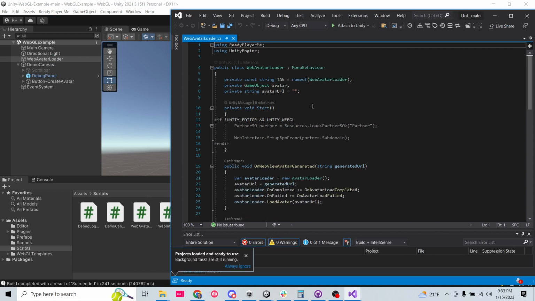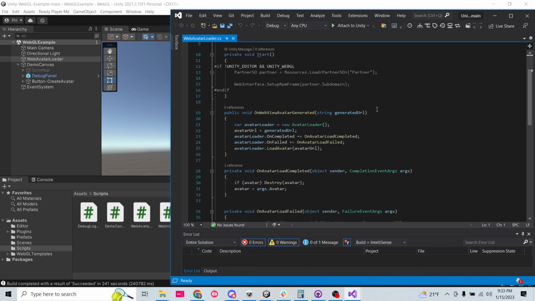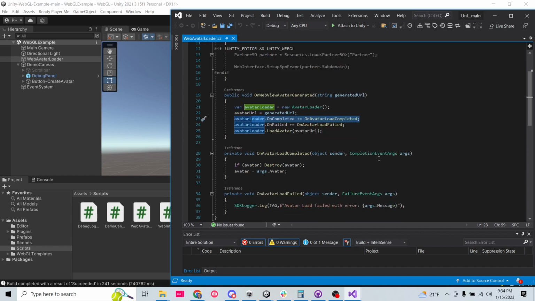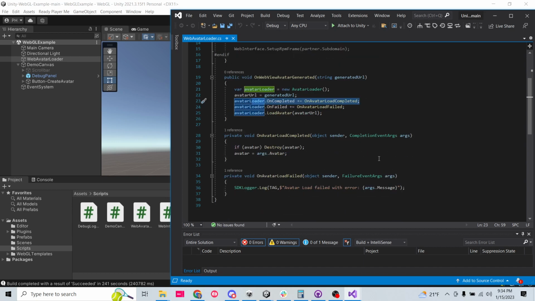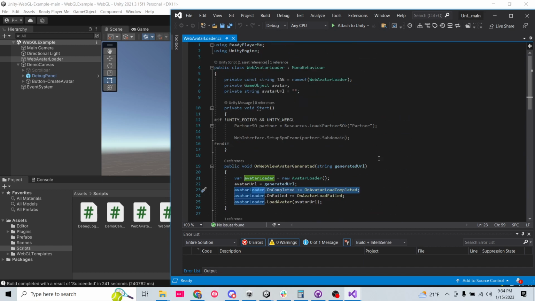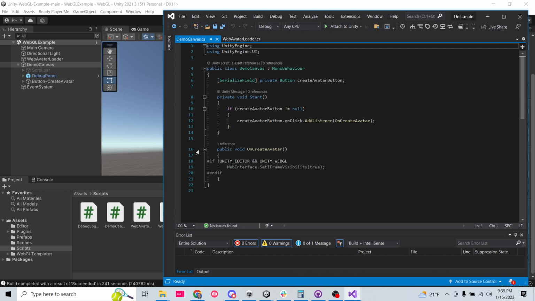What's weird is, do we see a button event? Here's these callbacks. I'm not seeing the button do anything. Here, I'll pause and look. I found the button. They had the script on the demo canvas.